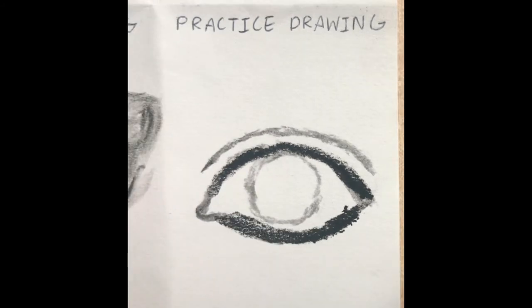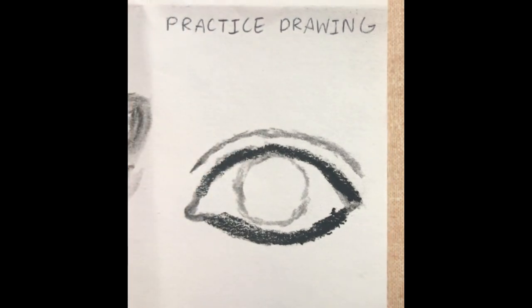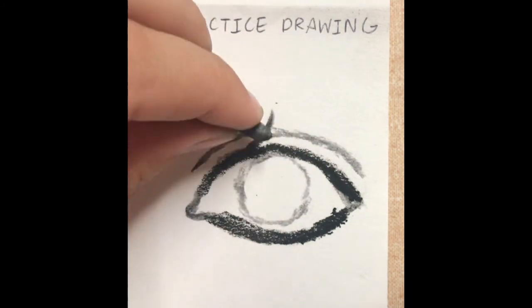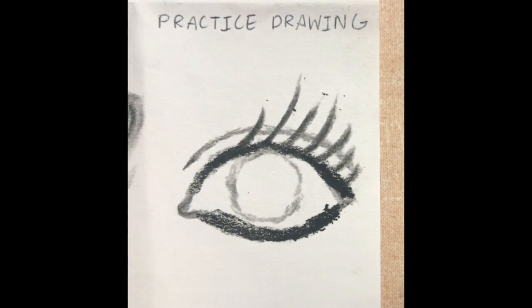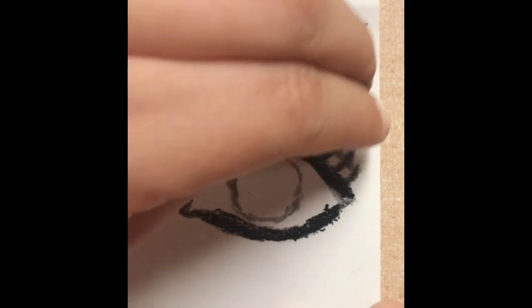Okay, now we're gonna go in and draw some eyelashes. So, eyelashes, if you notice, are pretty much flowy or swoopy looking lines. So we're gonna start with some smaller ones here, and you kinda wanna swoop your hand as you make them. Kind of fast and free flowing. Kind of something like that. This guy got a little bit too long on me, so we can go back in and erase.